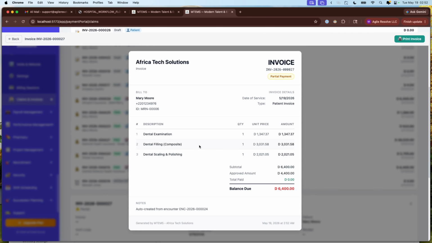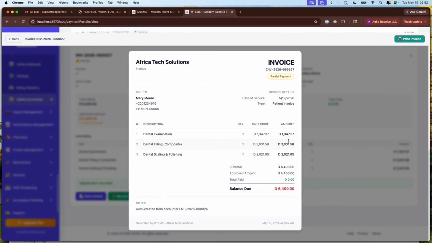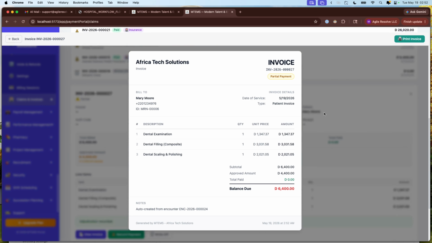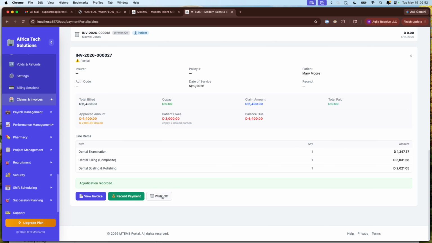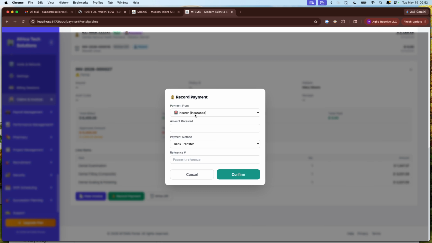So if we go and look at this, now this is the amount that is going to be, that's a partial payment, right? And the patient is going to pay the remaining balance for that one, but they need to record it. So again, insurance payment.